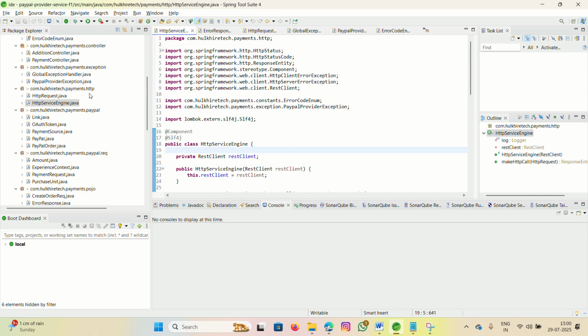This package contains all HTTP related things.